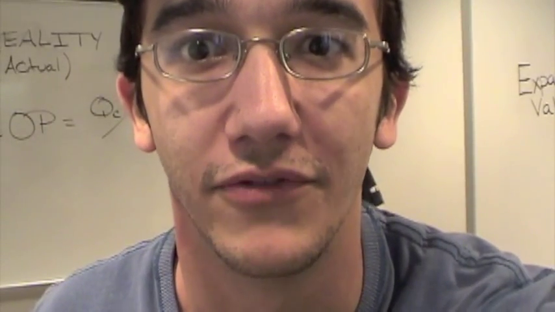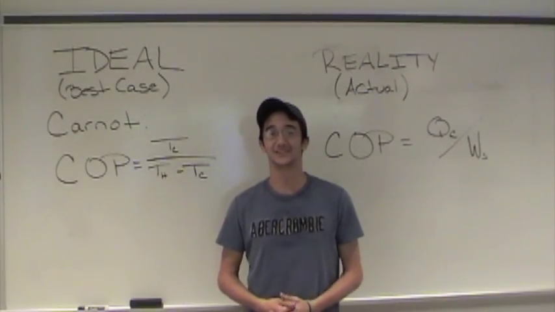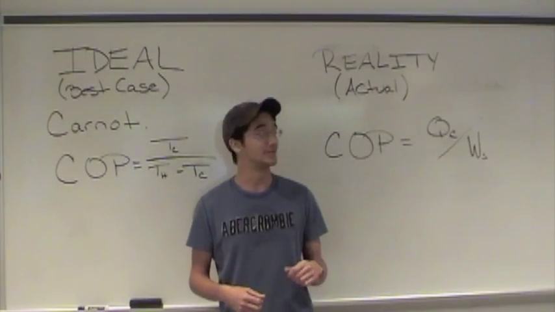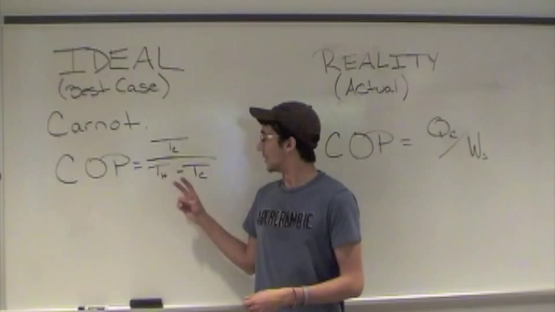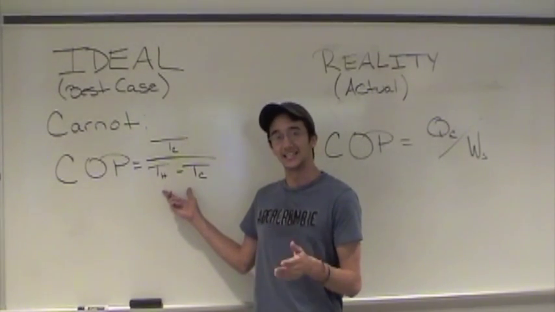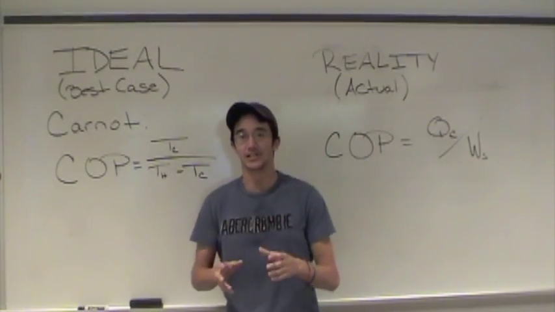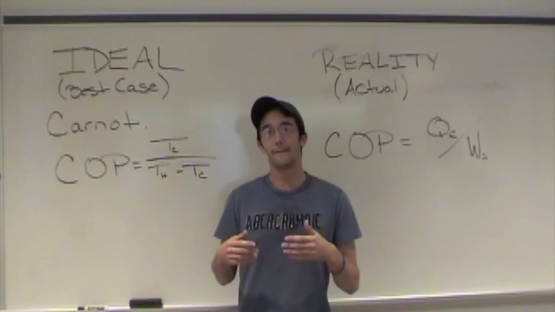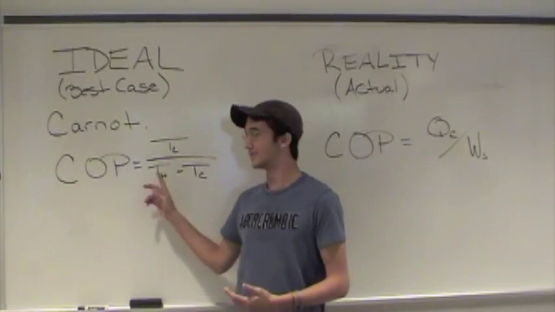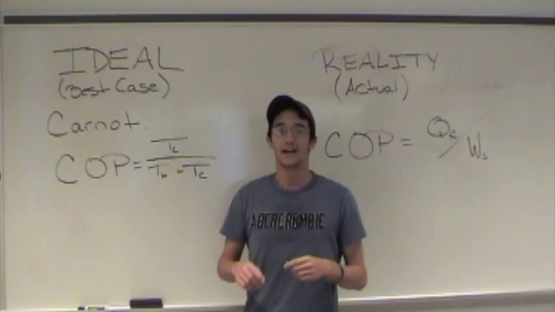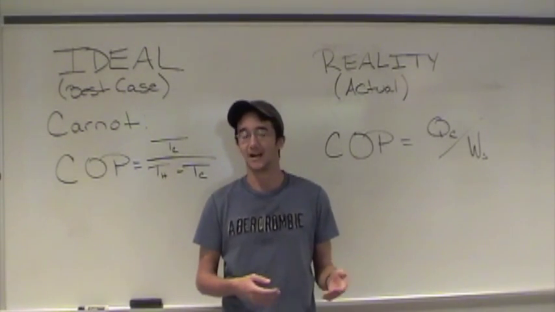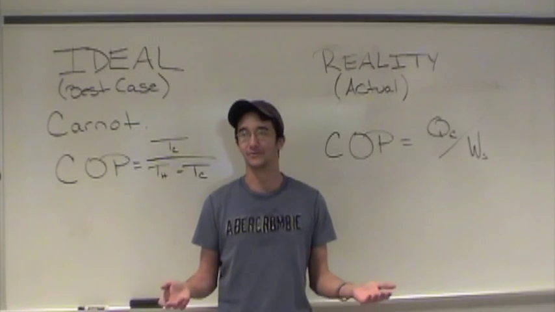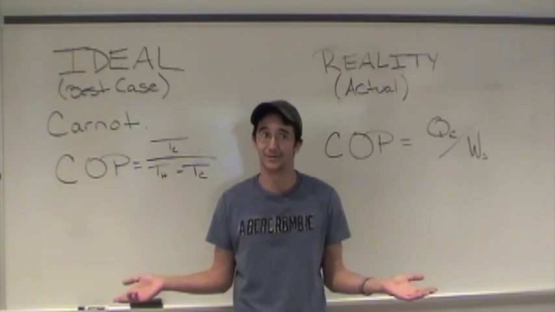It's day four, and we have no food. As Brian discussed earlier, there's only so much we can do to get close to our ideal case from actuality. Well, if we make the temperatures of the inside and the outside of the fridge closer together, then we can get a better coefficient of performance by reducing the denominator. However, how warm do you really want the inside of the fridge to be? I mean, we can make it one degree lower than the room temperature, but then we're really not refrigerating anything, are we?